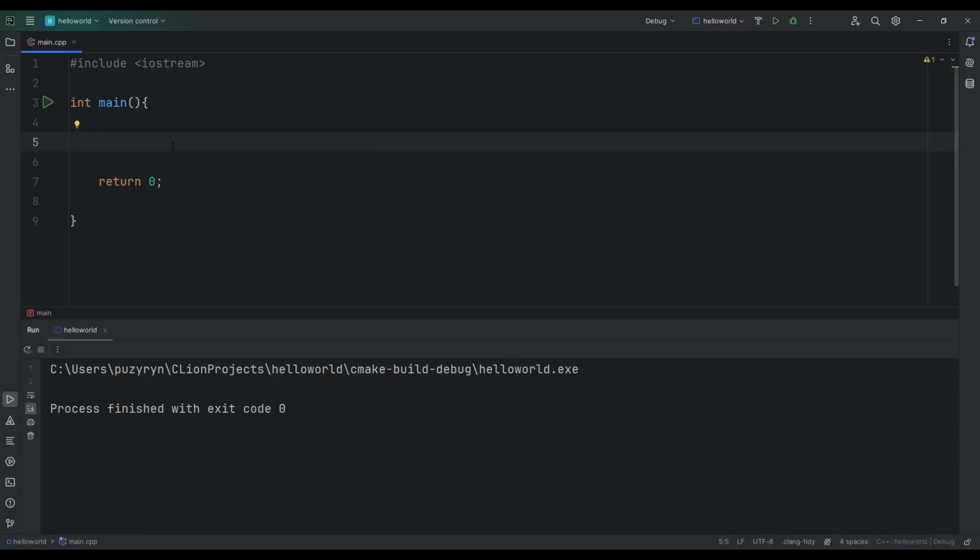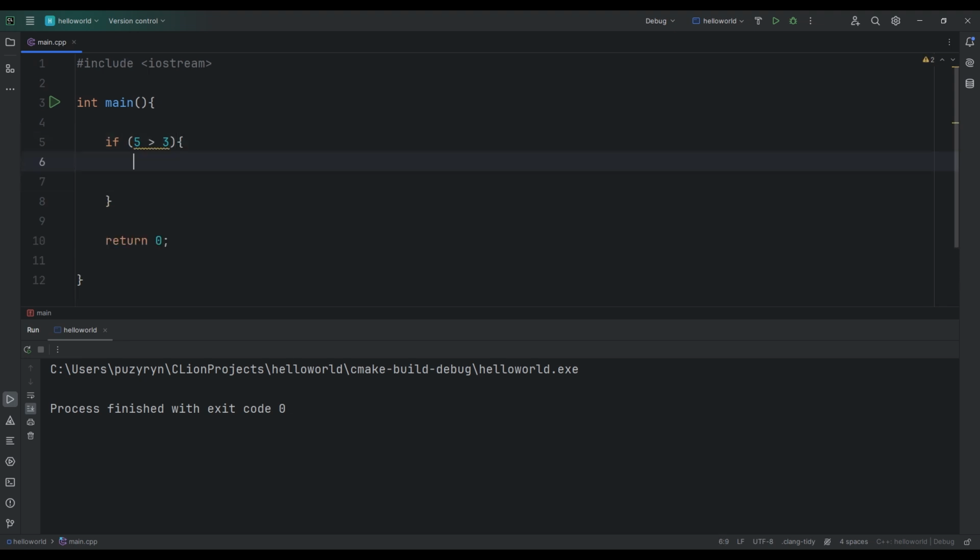To describe conditions in the C++ language, a special construct is used, which is written as follows. You use the keyword if to indicate that you are checking something. In other words, if a certain condition is true, you execute a specific piece of code. So, we write the if keyword, then open parentheses, and inside these parentheses, we can write our condition. The condition can be anything. Let's write a simple condition. If 5 greater than 3, then in this case, the code inside the curly braces will be executed.